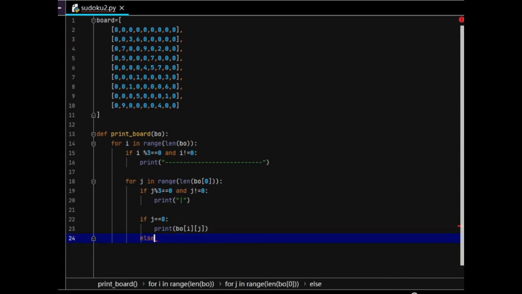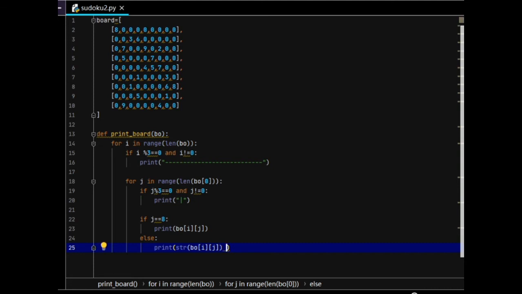So wait, sorry, forgot to put the colon. Print, we will typecast it, str(bo[i][j]). And because this is a string, we need to have a blank space at the end.